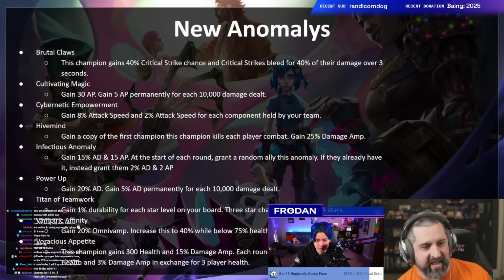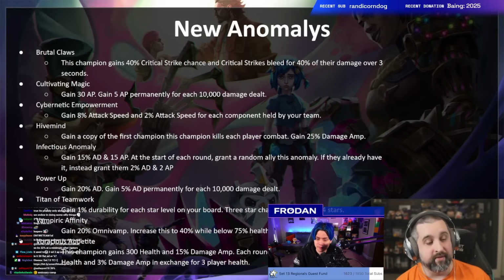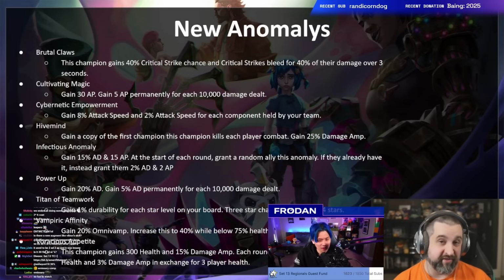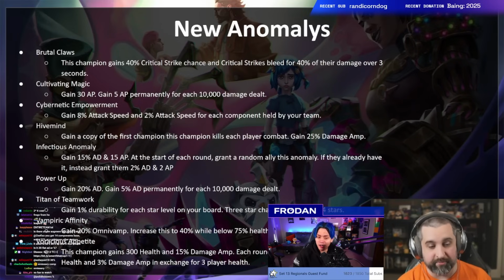Power Up. This is the AD version of Cultivating Magic. Really good on like a Tristana, for example. Titan of Teamwork. If you're playing a reroll comp and you need a tank, this can be really, really good. I expect this to be good on like Vander, for example, in Family, or even, frankly, Violet. Just like the durability will be nice.